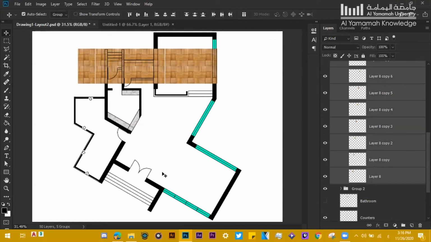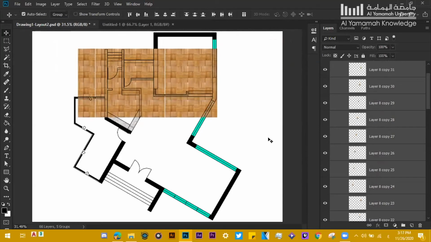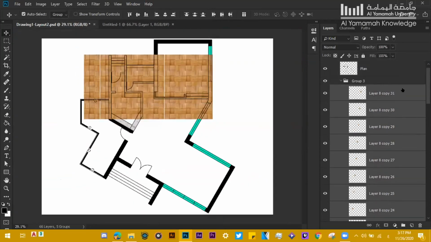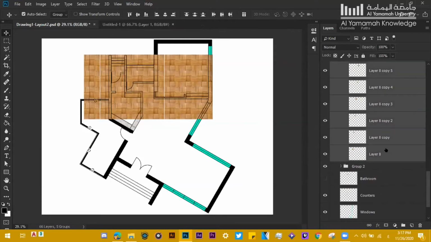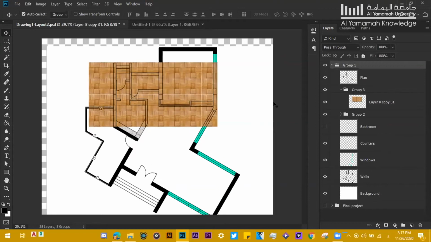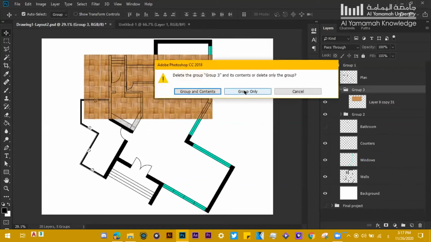After you duplicate them a lot, you just select them all, and then you're going to add them together. Don't worry about the openings not being exact here. You just select them all, Control E to merge them, and then just remove the group. It's gonna mess up your work.